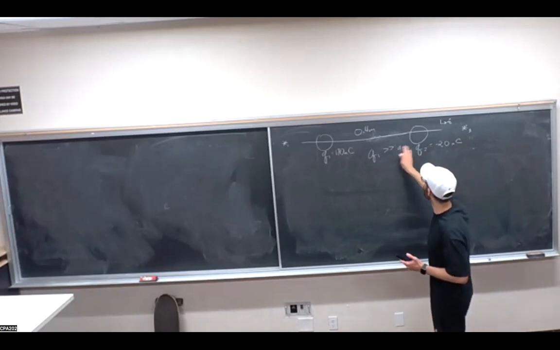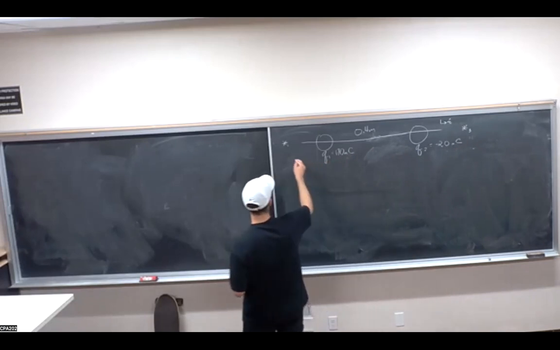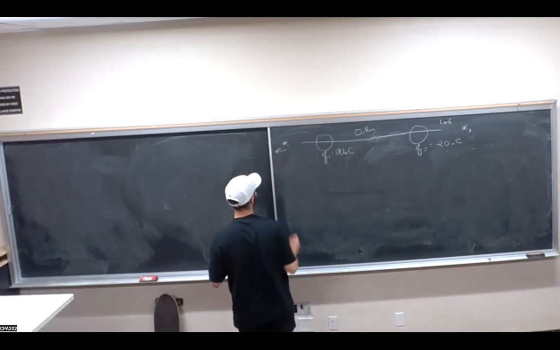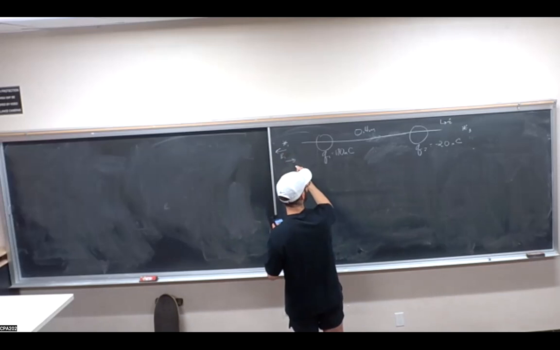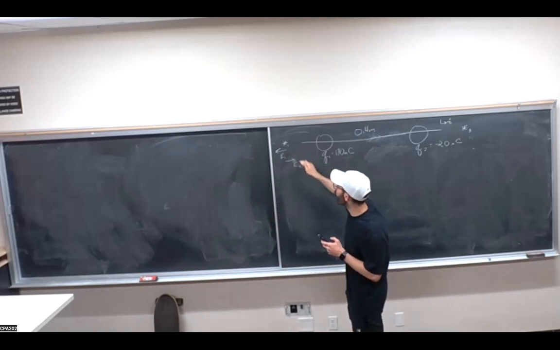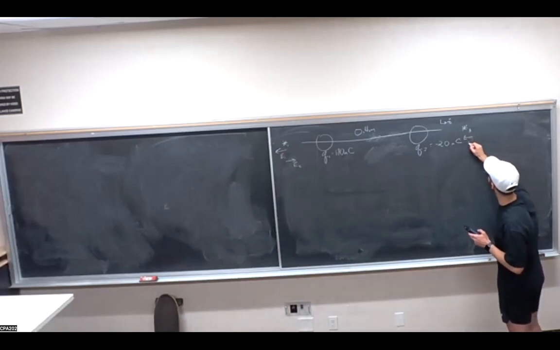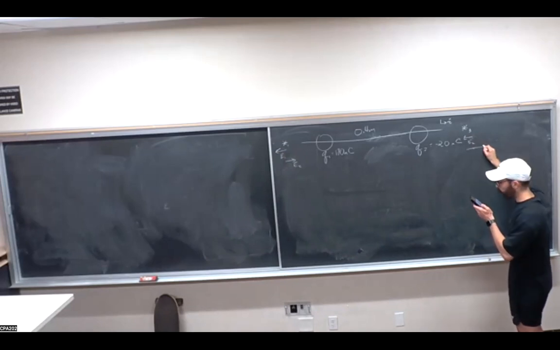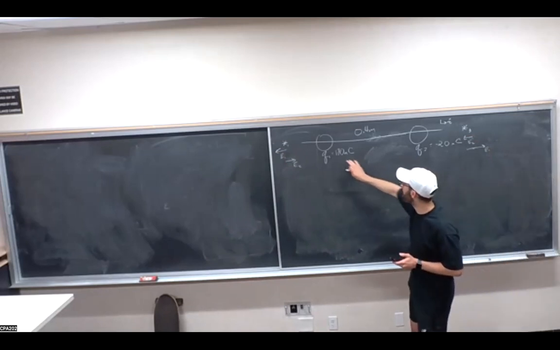But just to illustrate why you get stuck between the two, I'm going to draw this. The effect of Q1 on this position is a vector pointing that way. I'm going to call that E1. And then by E2, it's going to be an attractive one, so it's going to be pointing this way. So they do point opposite directions. Similarly over here, E2 is going to be pointing towards, and E1 is going to be pointing away. And then between these two, the judgment call comes per the magnitude of this.